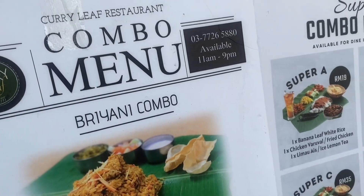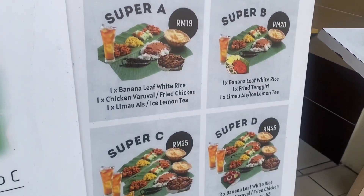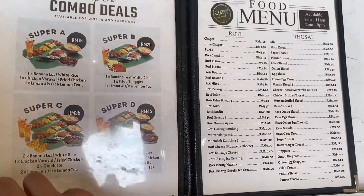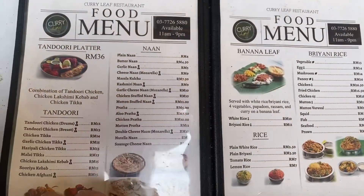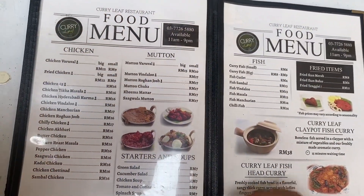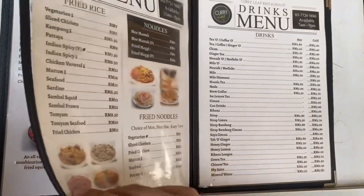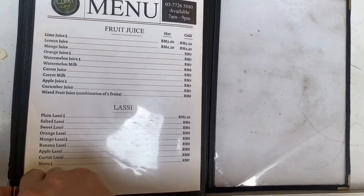If you like both north Indian and south Indian food, you can see they have some really good choices here — biryani combos and combo deals offering a really nice banana leaf rice set that comes with meat or veggies of your choice. If banana leaf rice is not your thing, don't worry, they have naan as well, which is Indian flatbread. You get the best of both worlds here. The menu has a lot of choices, it's always vegetarian-friendly and pork-free, so Muslim friends can feel free to eat here as well.